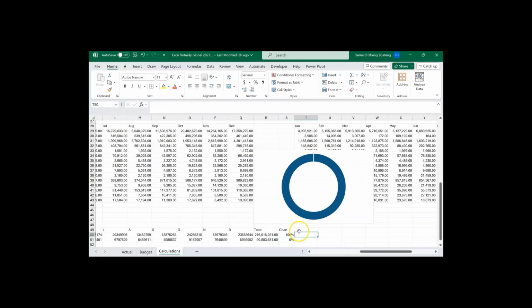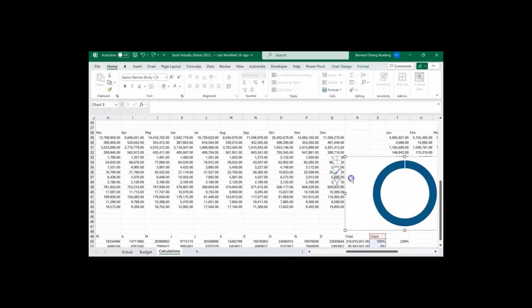But then we'll lose our label. So we really need to see the 236% that they spent. So I can recalculate this over here, and then format this, and I'll call this my label. Later I'm going to take this and use it in my calculation. So with this done, let's create our last chart.